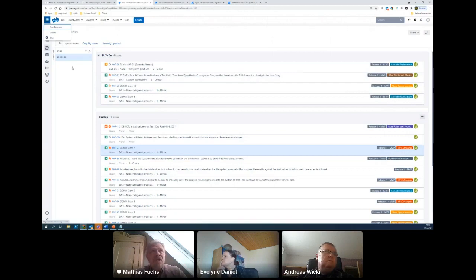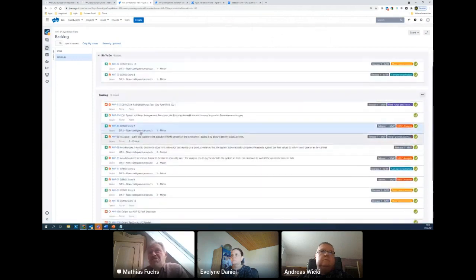To see how it would look in the system, you remember we have been talking about activities, the BA activities and the development or implementation activities. What you can see here is the backlog of the system and the BA view, so the view of the BA activity. We have our product backlog below. As a PO, for example product manager, I would see a lot of stories here that are being imported into the system in a kind of raw form. So I, as a PO, would now go through these stories and prioritize the backlog.